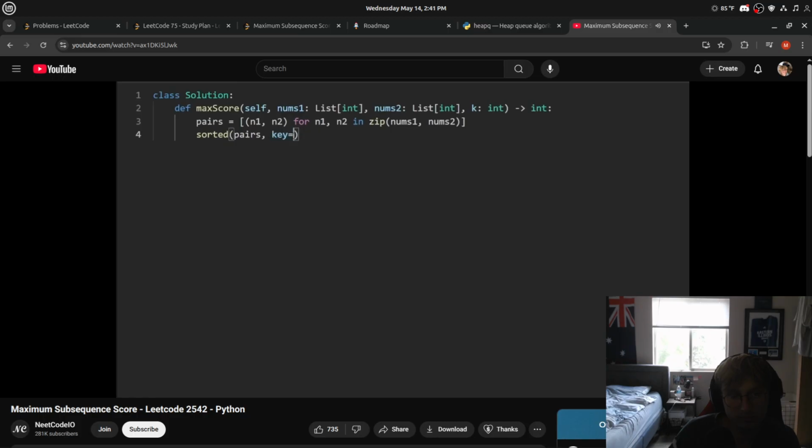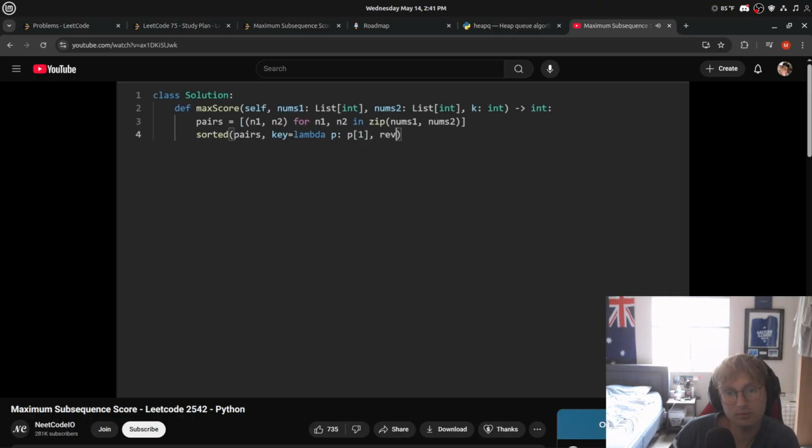But we can pass in an inline function, aka a lambda function, which will take a single parameter, which I'm going to call p for pair, and it will sort it based on the second value in that pair, so at index 1. And we also would probably want to sort this in descending order. So we're sorting this in descending order based on nums2, and then we can reassign pairs to that because I don't think this actually updates pairs. So we do have to have that line.